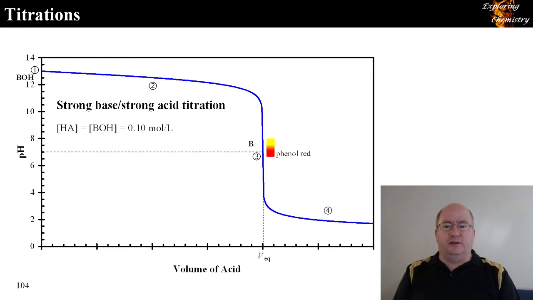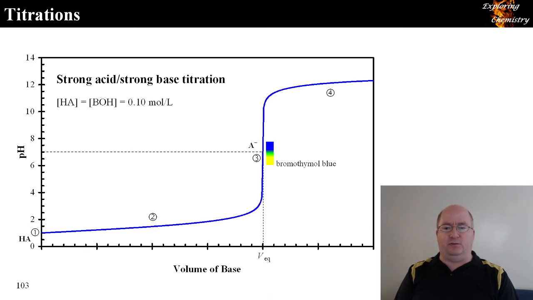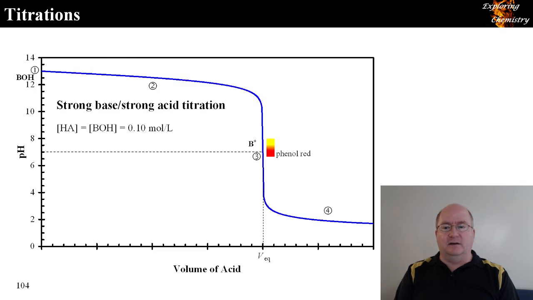The reverse, a strong base being titrated with a strong acid, is actually a mirror image of the previous one. So the strong base titration now starts off at 13 and goes down. The pH at the equivalence point, since it's a strong base, strong acid titration, is still 7. Another indicator that would work fine here is phenol red, which has a pKa of about 7.3, 7.4. And at the end, it becomes a strong acid, which is going to limit out to a pH of 1 as you add excess acid, 0.1 molar.